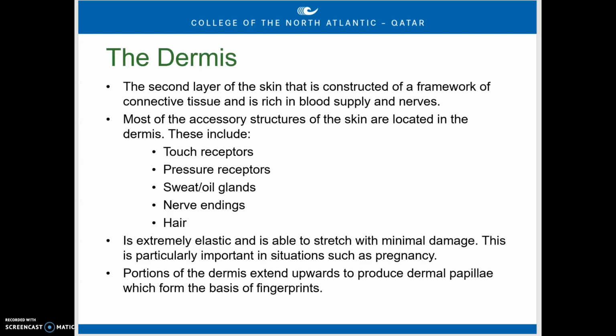Portions of the dermis will actually extend upwards, and when it extends upwards, we call it a papillae. We'll be able to see those on the slides when we check those out in the lab. And a lot of times these papillae, especially on our hands or our toes, can be the basis to form our fingerprints.